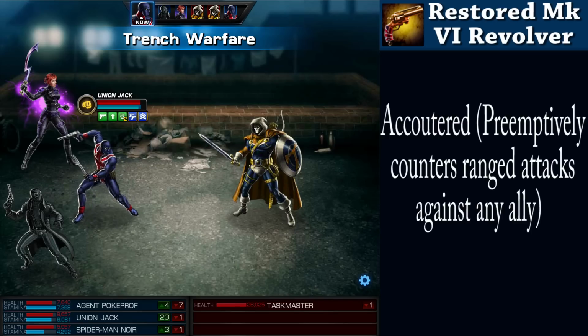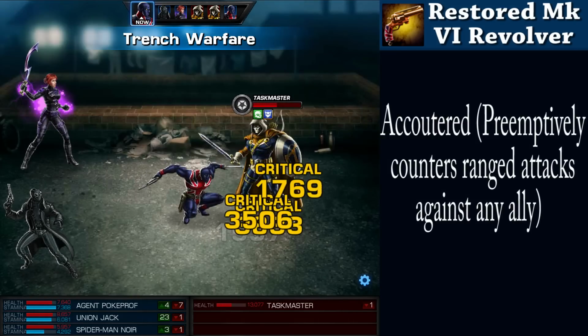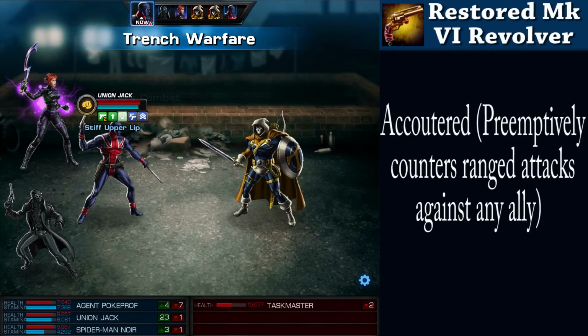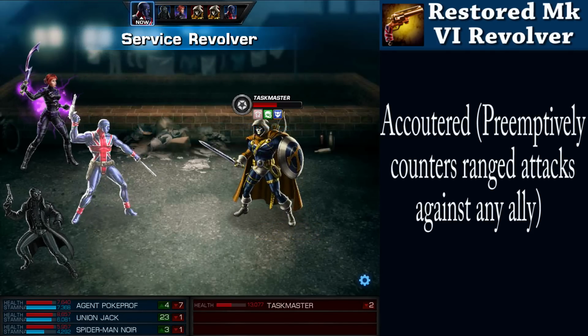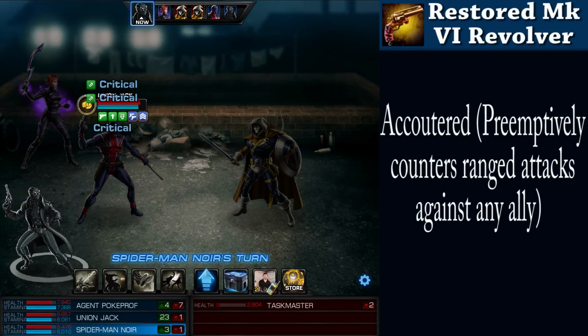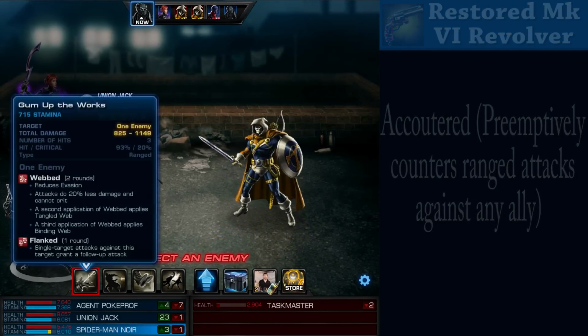Taking him down will give you a shot at the restored Mark 6 revolver. This gun may not seem like much, but it gives you a chance at getting a preemptive counterattack anytime anyone uses a range attack against you. Use it alongside allies who join in on attacks that happen out of turn, and you'll make good use of it.